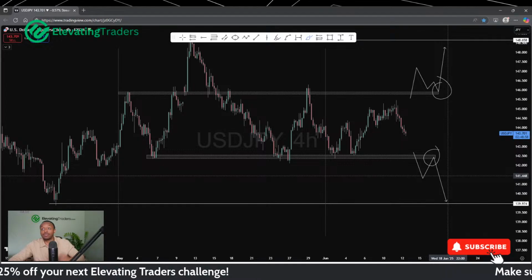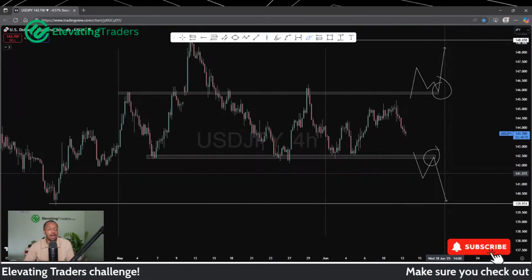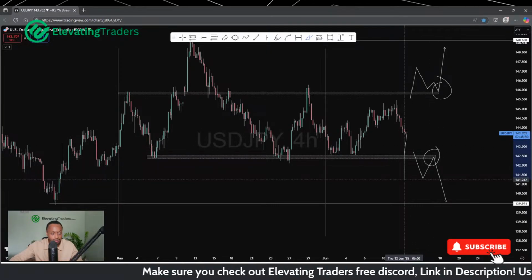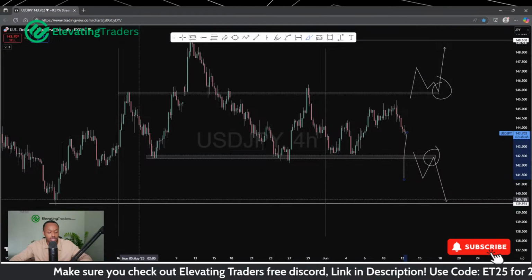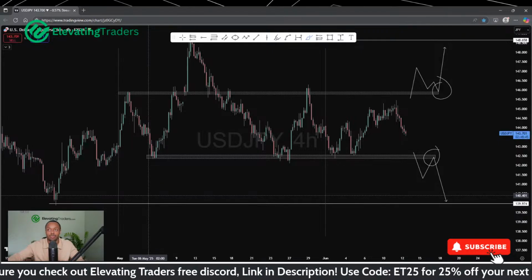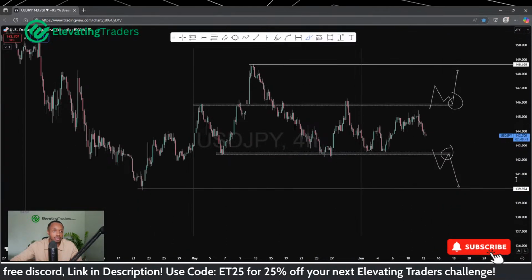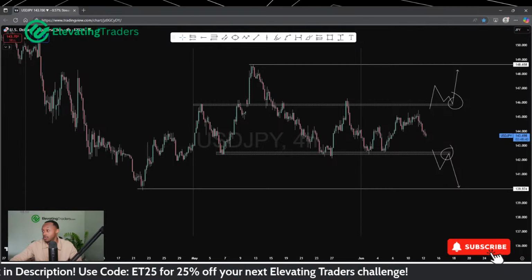But of course, waiting for the retest lowers that probability happening. And at least at that point, momentum's probably in your favor, because if you do break support here, well, the chances are we are going to push to the lows there. So really put probability a bit more in your favor by waiting for one of these two opportunities. But that's the best I've got with dollar yen. Definitely not my favorite pair at this moment in time.